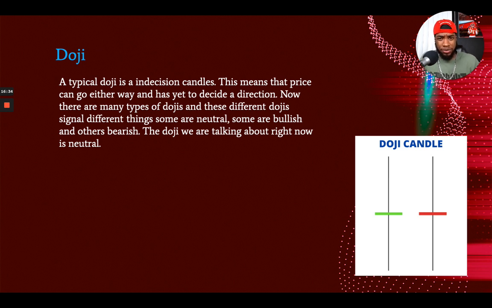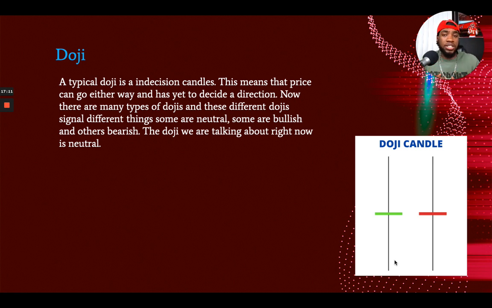Dojis. So dojis are an indecision candle, same with the spinning top, right? In my personal opinion, it's just showing you neutrality in the market, that both buyers and sellers are in the market, and no one really has a true stronghold of the market for that time frame, whether it be an hour, 4 hour, daily, no matter what it is. It's showing us that price tried to go up, right? The buyers tried to push price up. Sellers came in and tried to push the price down. Buyers came in and pushed it back up, right? So showing us indecision, that both sides have some strength in this party, and neither one has relinquished power, right?